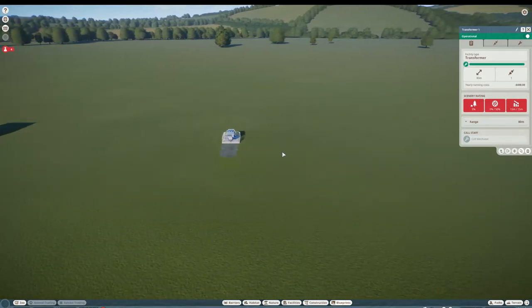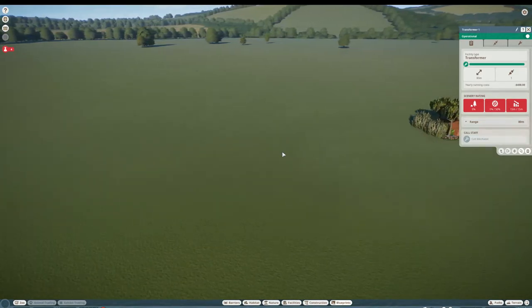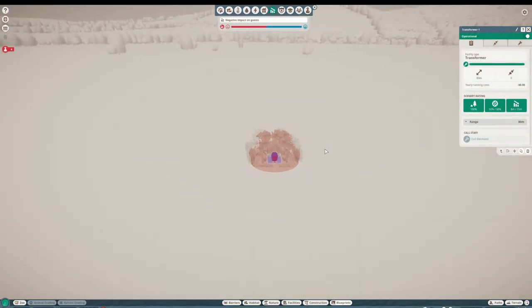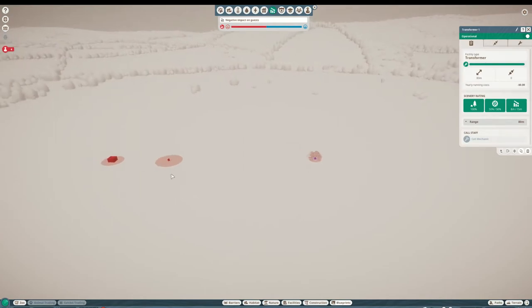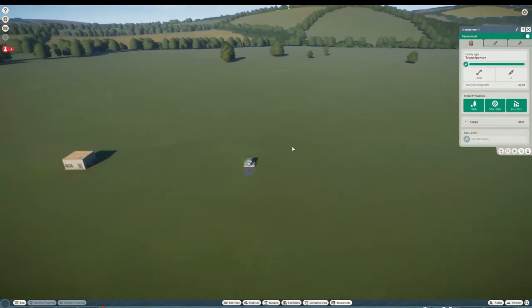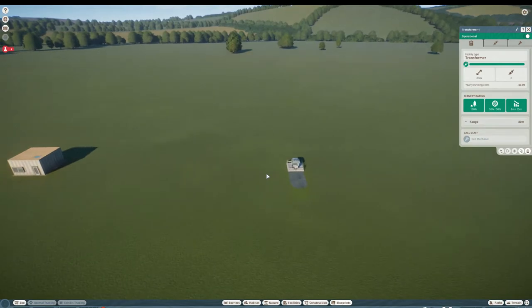What you normally would do, let me just slide over to another part, is build a lot of scenery around it. You put in a building, bushes and trees, fences, whatnot. And if you click on this one, you have a 100% scenery rating, which gives you a 50% bonus, which reduces your negative area to 8 meters, probably going to be 7.5 if it's 15 meters in total. And you now see that you will have a less bigger area that influences the area around it negatively.